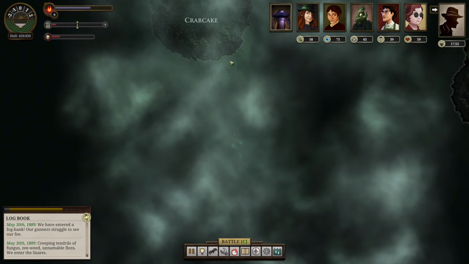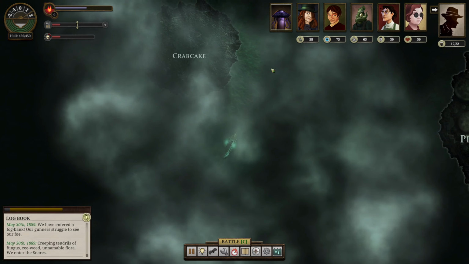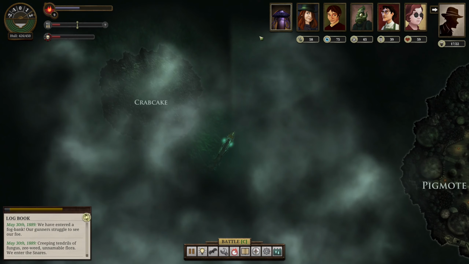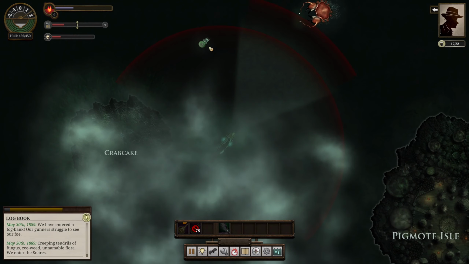See, that was a crab cake. Was that above Pignote Isle or was it below it? I think it was below it, because above it we fought a shark and a crab, I think. Yep. Oh, wait, here's something. Yay, here we go.